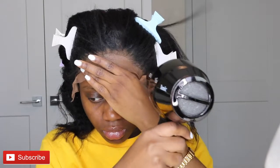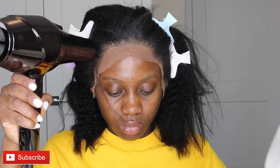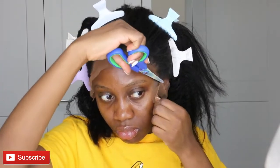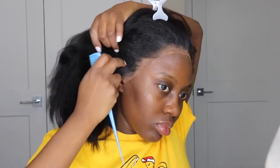Now I'll go ahead to use my scissors to cut out the lace after I'm done holding it down to my hairline. I didn't really want any baby hair — I just wanted something that looks natural. I just don't feel like baby hair today; I want everything out of my face. So I went ahead to cut out the lace according to my hairline, just trim it out. Take your time — the ear part can be a little bit long, so I take my time to cut that part so it looks proper and nice.